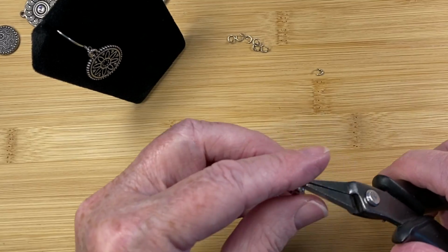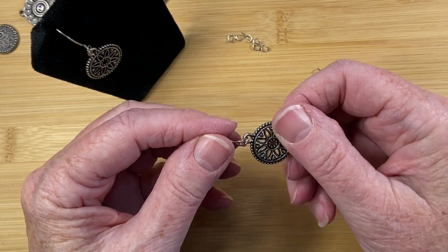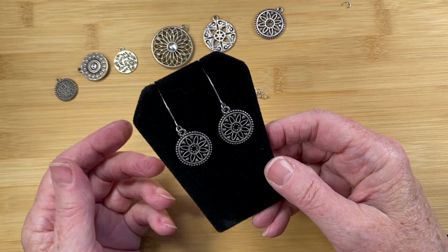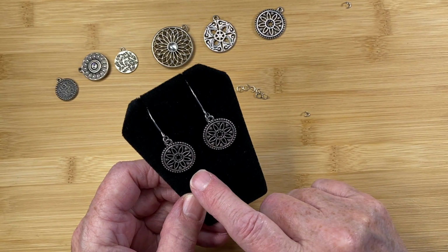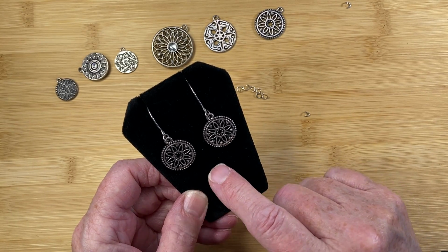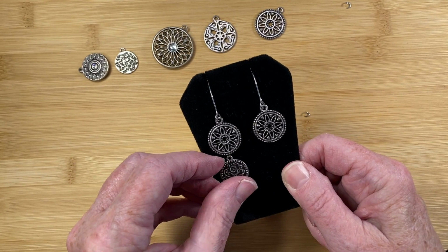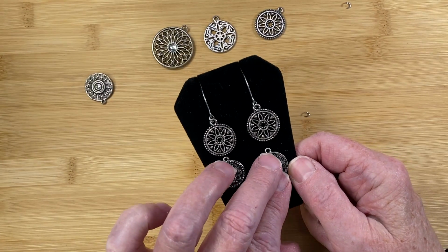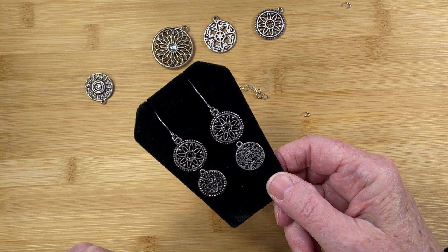I do really like the fact that these particular charms are two-sided. I like that a lot, so it doesn't matter which way it hangs. So there you go. We've got our first pair of earrings made. They're very, very simple, but they're really cute. And if I wanted to, I could add another charm. Even though it doesn't have the loop down here, I could add another charm down below. If I wanted to extend these, I could probably connect the two. I have two options here. Personally, I tend to like shorter earrings. I'm going to leave the first pair just like it is.